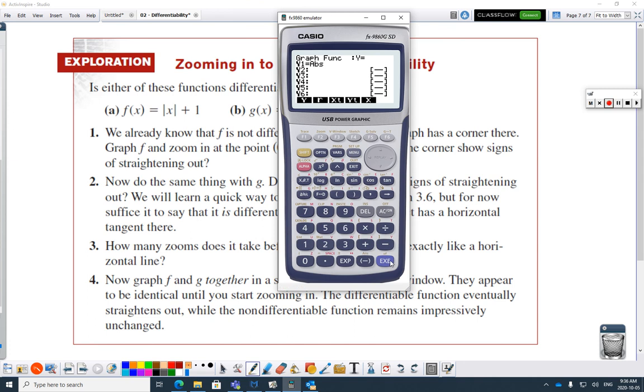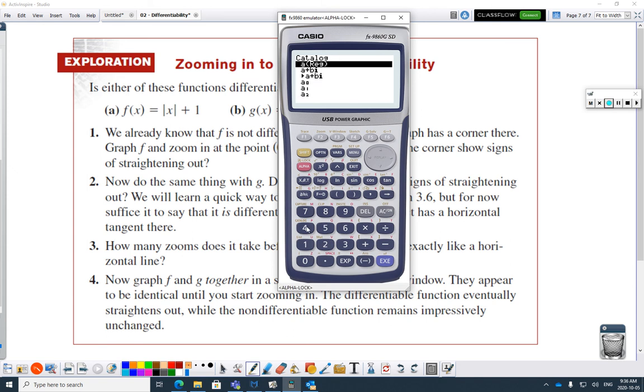And when I click on it, it says ABS for absolute value, which is not what I want. So I must be in the wrong mode here. Let me just delete that. Menu 1. Go into Setup. Go into Math mode instead of Linear mode. Let's try that again. Menu, 5 for graph.